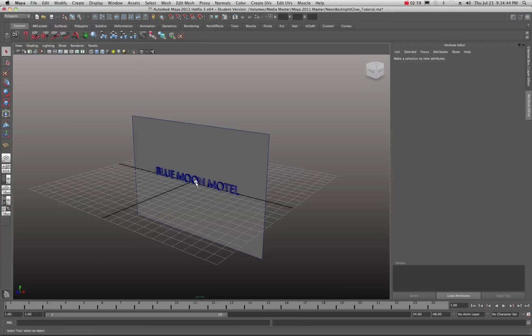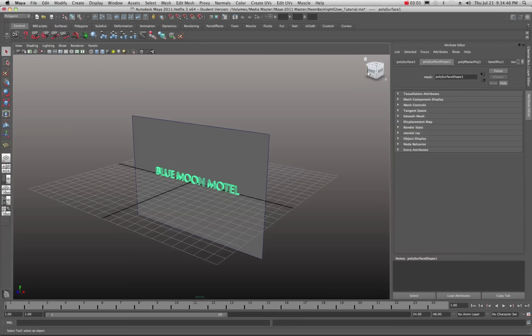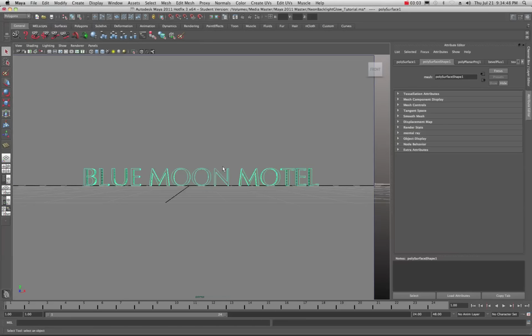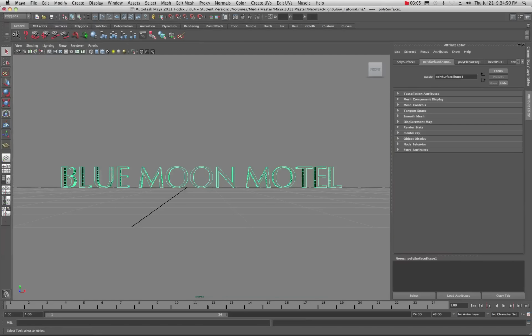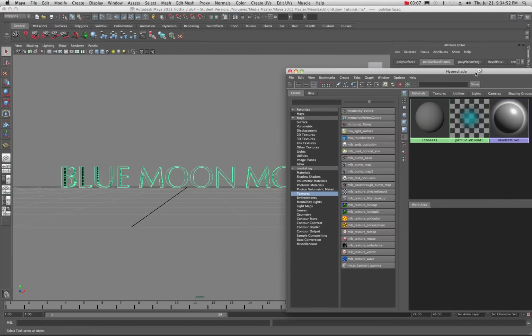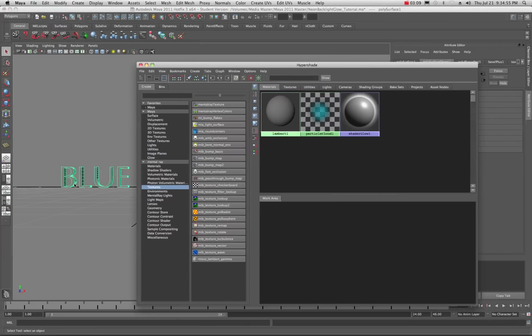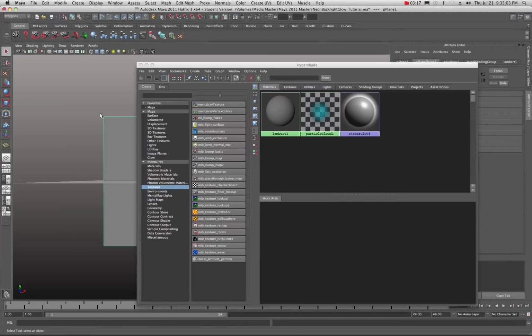Let's just look at our text here, and maybe zoom in a little bit, and let's do some hypershade work real quick. You'll notice the Lambert 1 is attached to both of these by default. So let's just make a Lambert shader especially for our background back here.